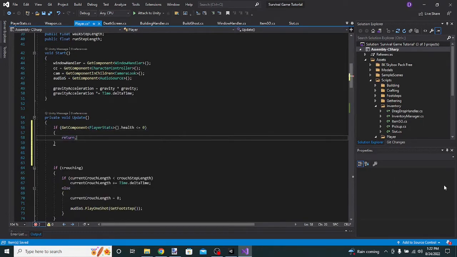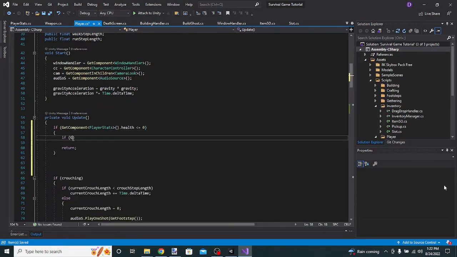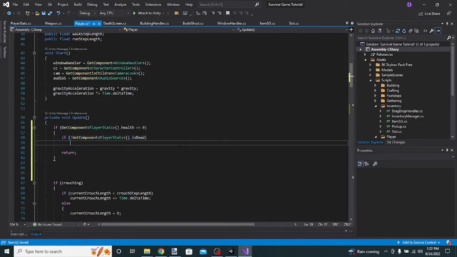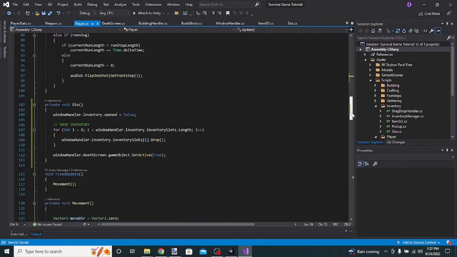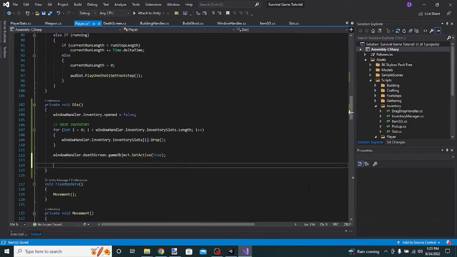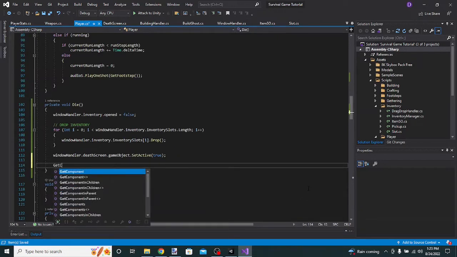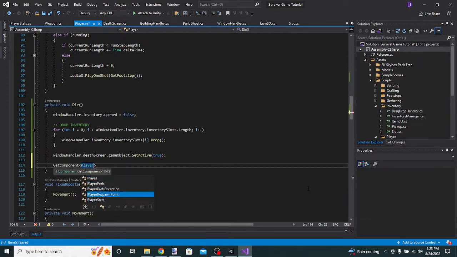First, return, and before return we're gonna check if get component player stats dot is dead, but we're gonna add the exclamation sign at the beginning, so if it's not dead then we are going to execute the die function, which we're going to have to go back to, because we basically have to say get component player stats dot is dead, okay, sorry, forgot the parentheses, dot is dead equals true. There we go. So that should be everything for the player script.